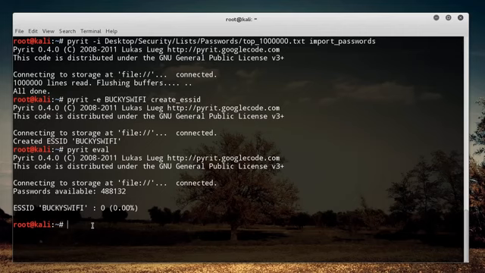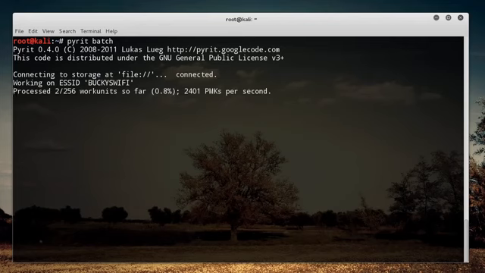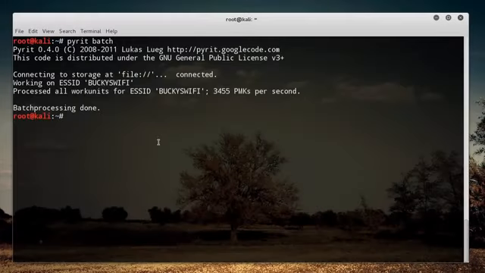So all this is going on behind the scenes, and that's why our available passwords aren't as big as the file that we imported. Pretty cool. The last thing that we need to do, I think I said that before, is two other commands: pyrit batch. Whenever you hit enter on this, it's going to start processing those passwords, or calculating the formulas that you need in order to start cracking. Once it's done batch processing our files, then we can finally launch our attack.